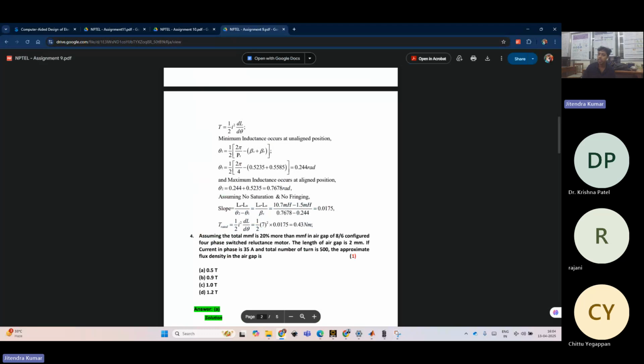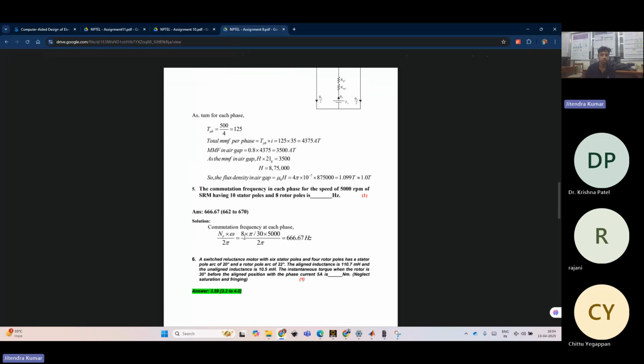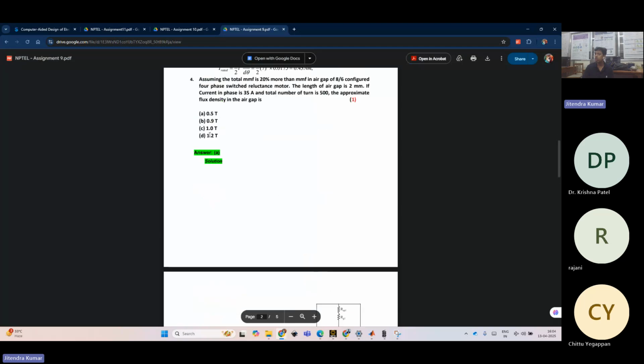G2 question 5 and 6 we covered, right? You are referring to the same week or any other week? Same week, sir. Question 5 and the formula, question 6, formula for finding commutation frequency. Yes, these two questions we have to post on the discussion forum, and question 4 also, right? Question 4 also requires it.